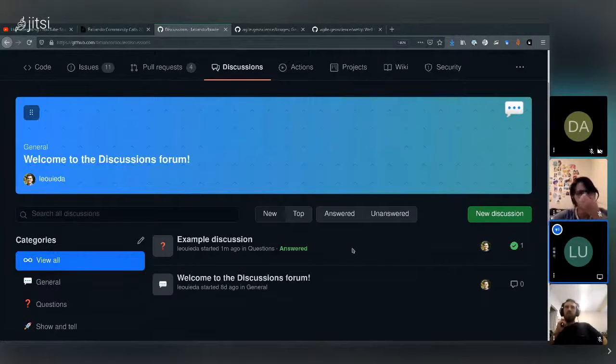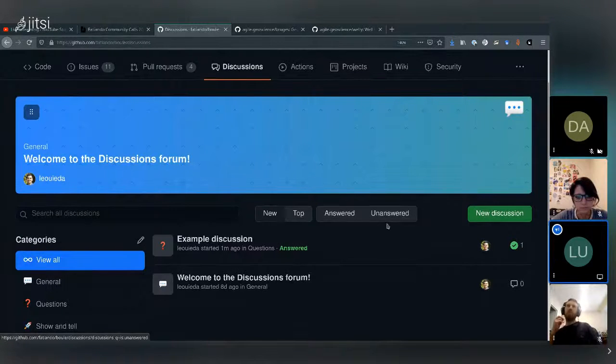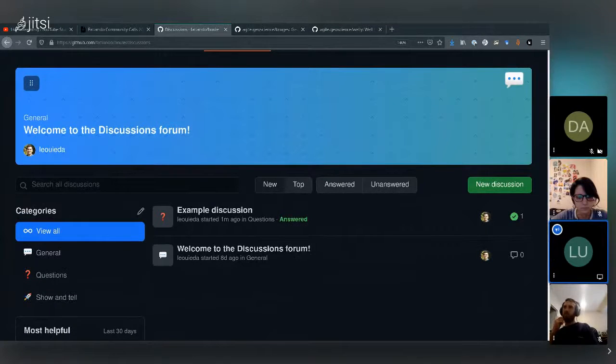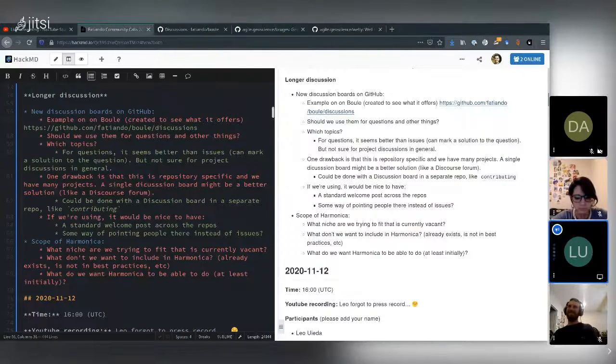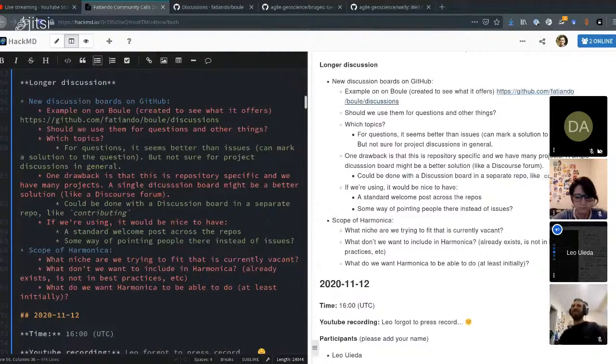So older messages will get deleted, or I mean, Slack keeps them, but it would charge us to view them. So since GitHub has this now, my thinking was that maybe we should consider using it at some point.